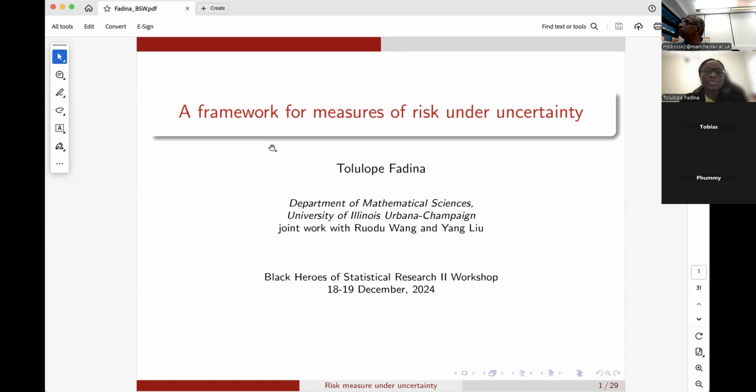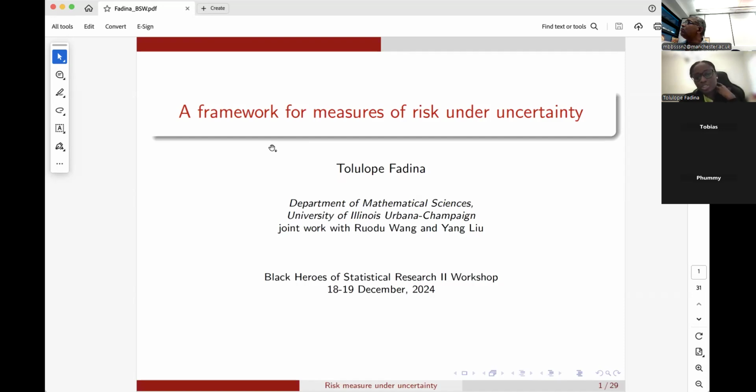So the motivation for this particular project comes from the fact that when a risk analyst wants to assess the potential loss in a portfolio, it's natural for the analyst to consider different sources of information. So in most cases, this assessment is not only based on the specification of risk, but on different information. But when we look at risk measures, they are mainly defined on a set of random losses, basically mapping a risk via a model to a number.